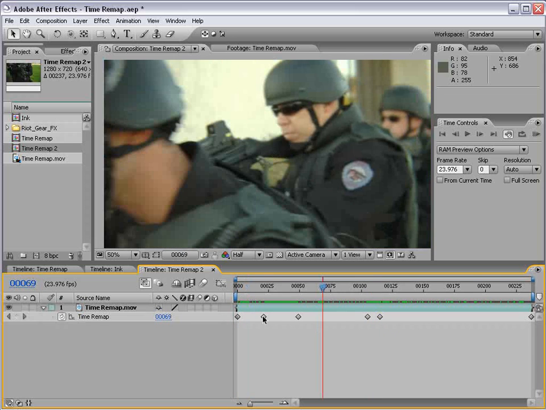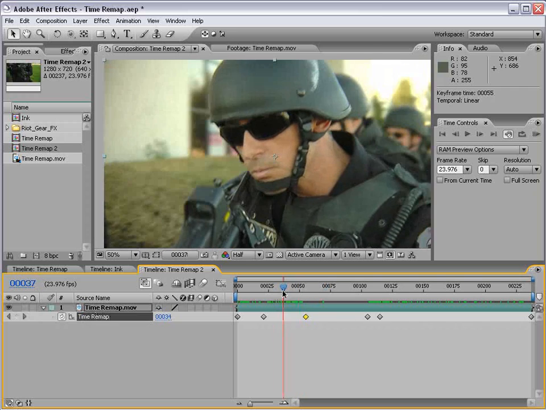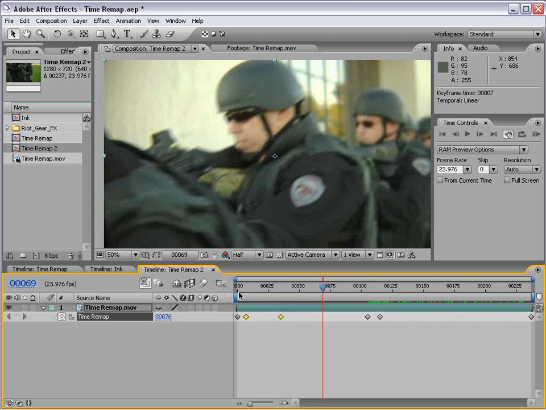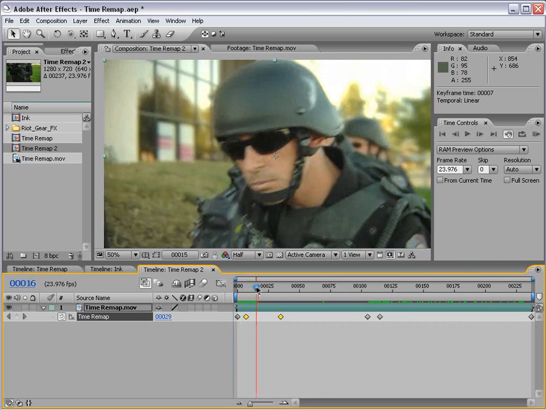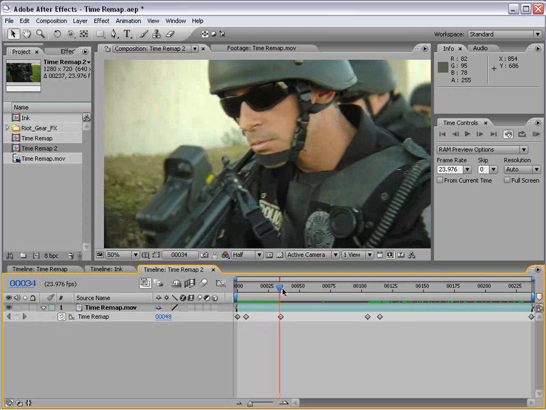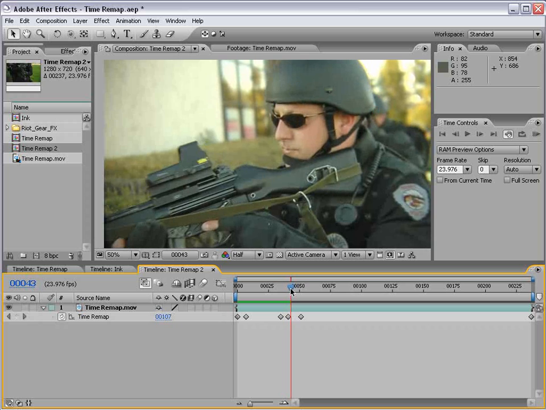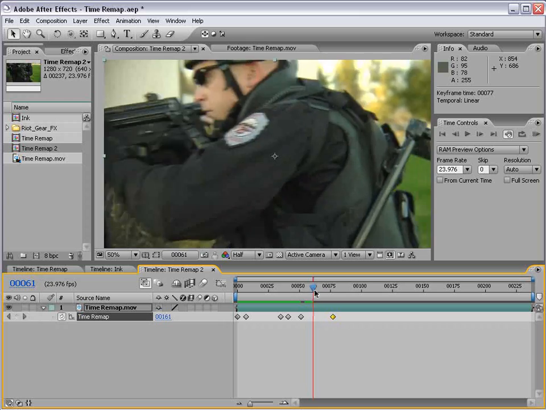Now, you have to be careful when you're moving these around, because if you move this a little bit, then you're going to screw up the timing between this whole section. So for now, we'll just take two at a time and drag it in. So now it goes really fast, comes up on him, goes real time, because we haven't separated these two keyframes, so it's going to play real time. Then we can speed up the gap here, speed up, and then back to real time here. And then if we take this last one and move it in close, it'll go really fast again.